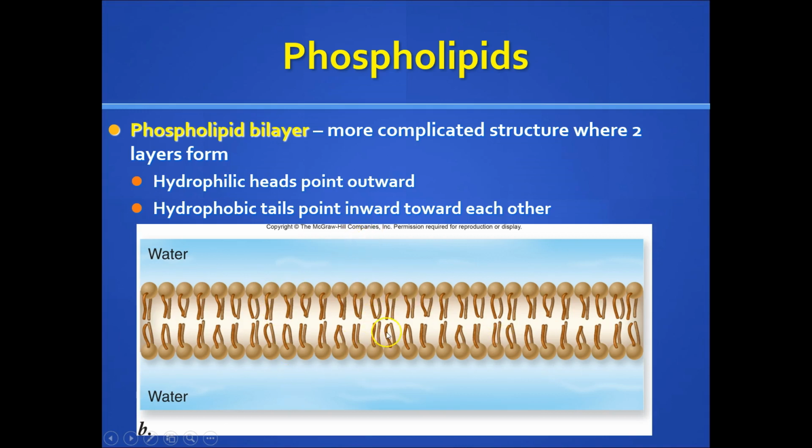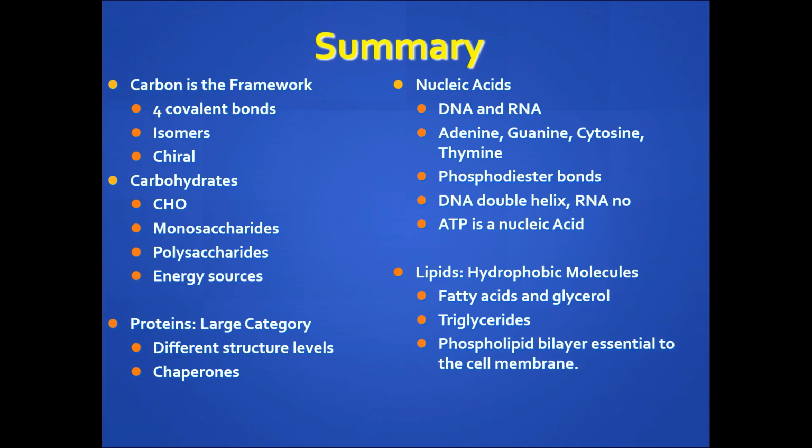And this ends up being a really good barrier, so molecules are not able to penetrate to get inside the cell. The cell then becomes selectively permeable. It means that it's able to select what it allows to bring in and out of the actual cell, which we'll talk about more as we move forward.